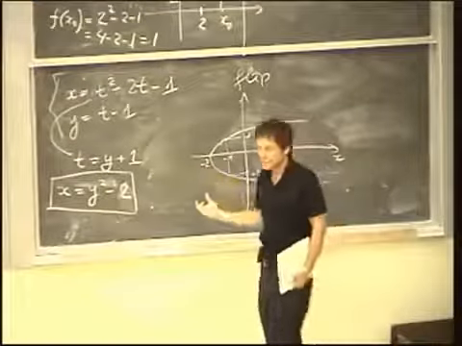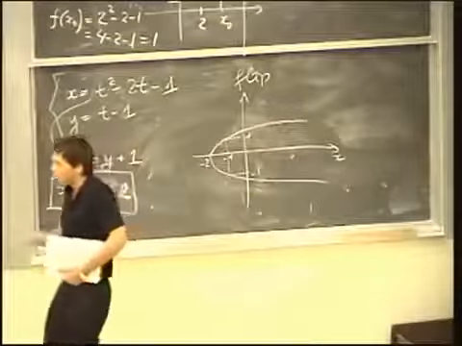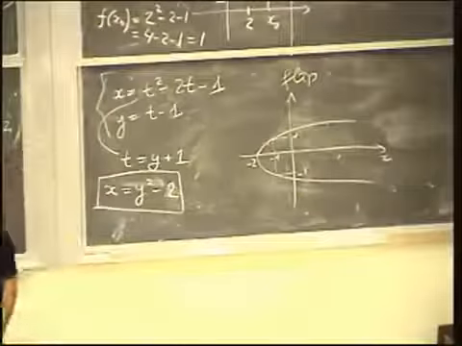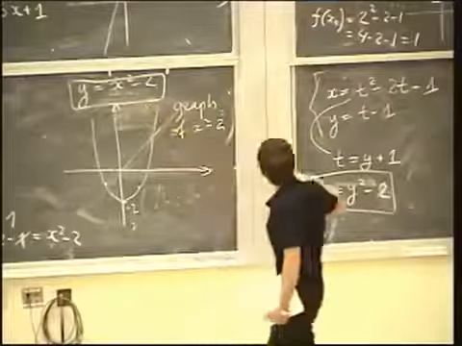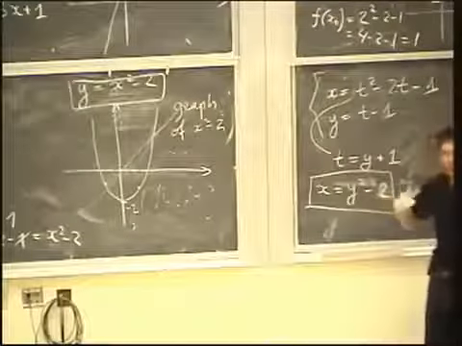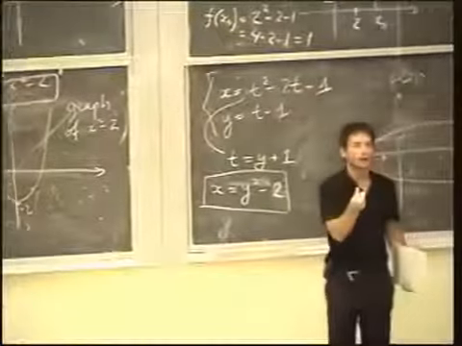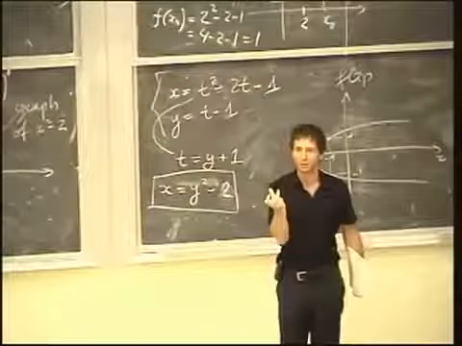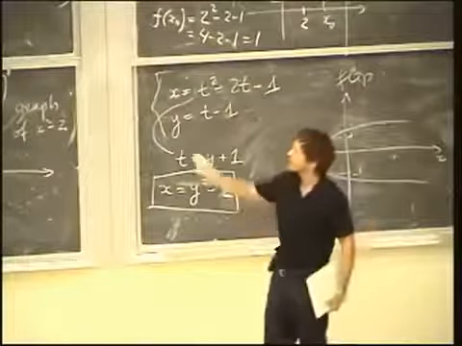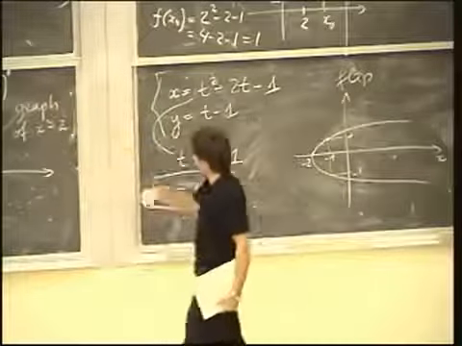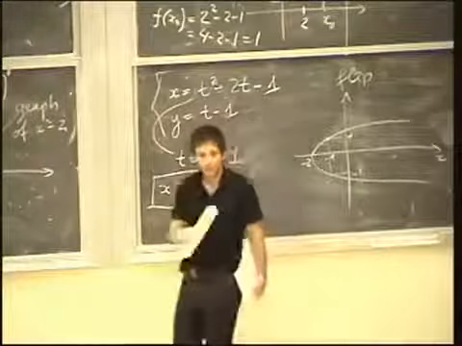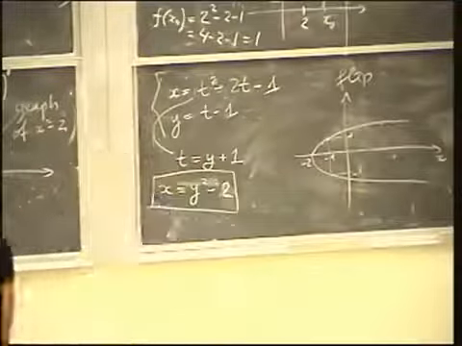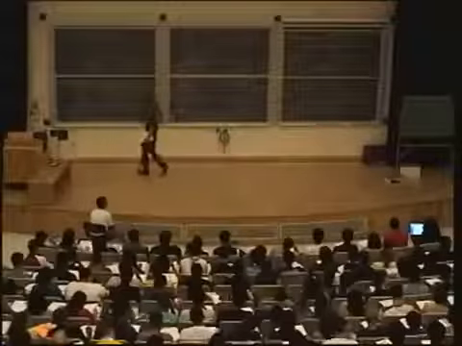But this is a good illustration of how much more general our curves are now than they were before. We don't insist anymore that they look like this, but we also allow things like this. And you should be open to playing with x and y as if they were completely independent, not trying to necessarily fit the same profile as y equals f of x, but for instance, also allow x equals f of y. Okay, is that clear? So let's do a slightly more complicated example.